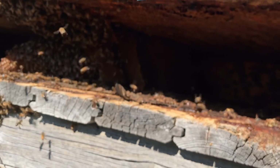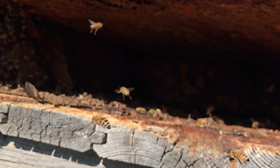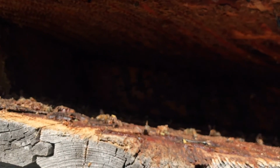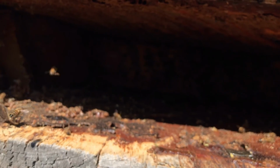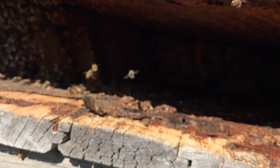Almost got her done. I haven't seen the queen yet. We need to top this cutout off in good style by finding the queen bee. We'll get all the comb out, then we'll be able to look at all these little clumps of bees hanging out and see if we can find her. Just a couple more chunks here. We got, I'd say we're done.